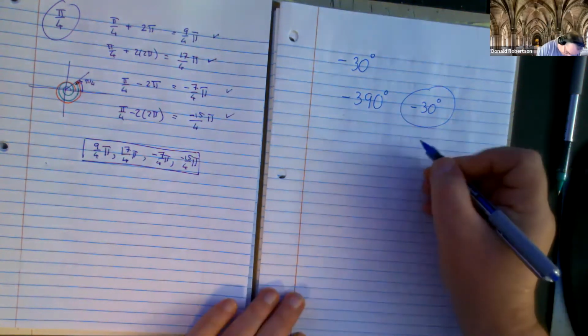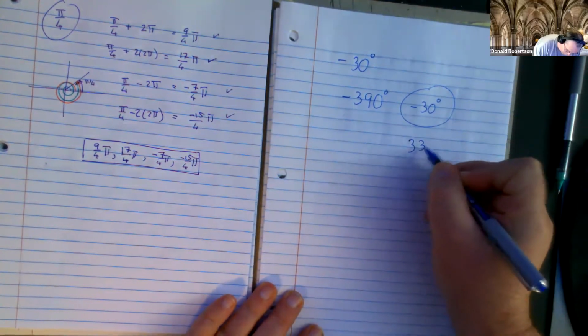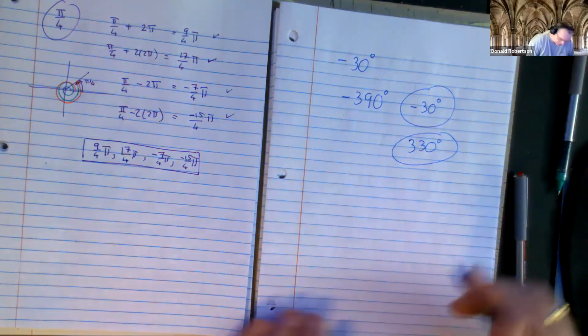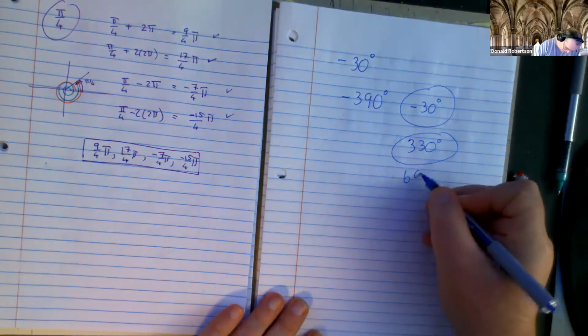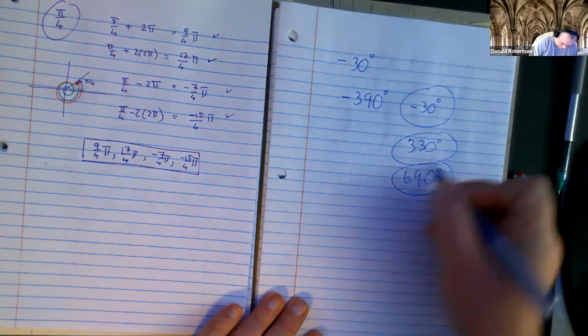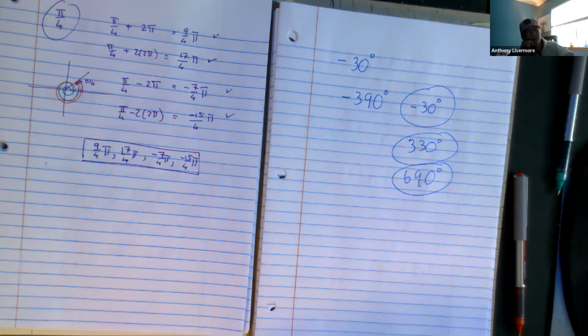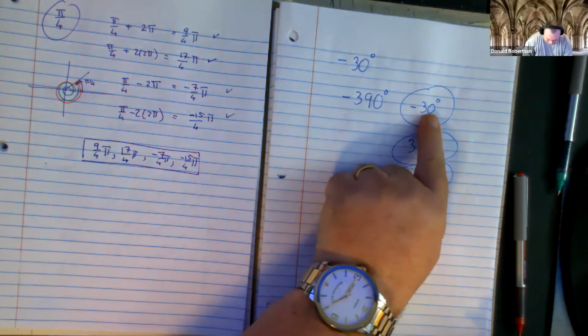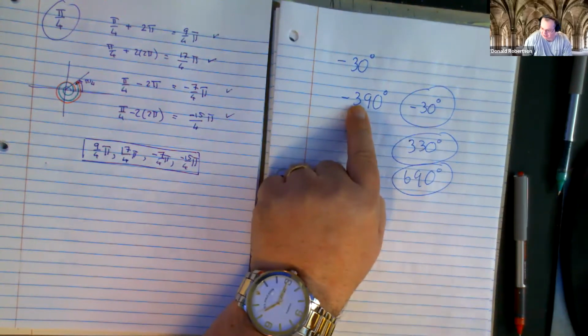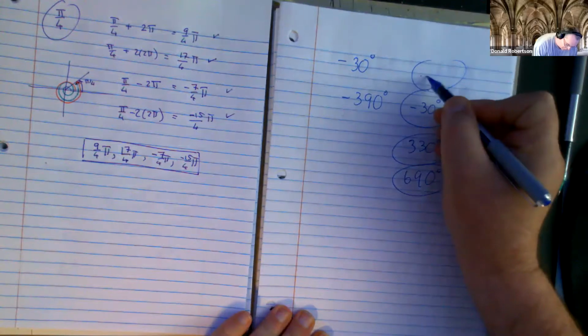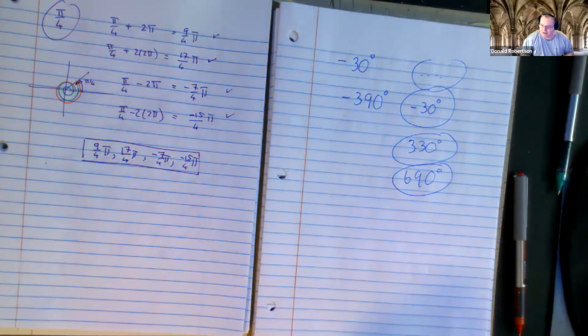So if I add 360 to that one, won't that count as my first positive answer? And then if I add another 360 to that, that will be my second positive answer. How will I get my other negative answer in this question? Subtract 360. Right, so now not from that one, because that just gets me back to the guy I started with, right? But subtract it from that, right? And off you go. Are you comfortable with that?